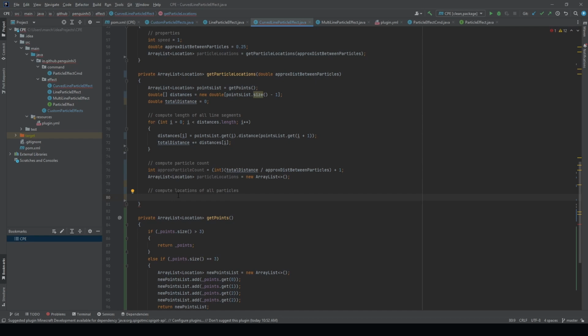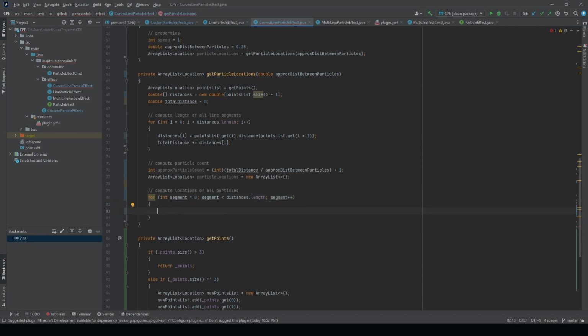So for this, we just want to create a for loop. We'll create an int called segment, set it equal to 0, while segment is less than distances.length, segment plus plus. Now in here we want to create an int called particles in segment. So we're computing the number of particles in this individual segment along our line or our curve.